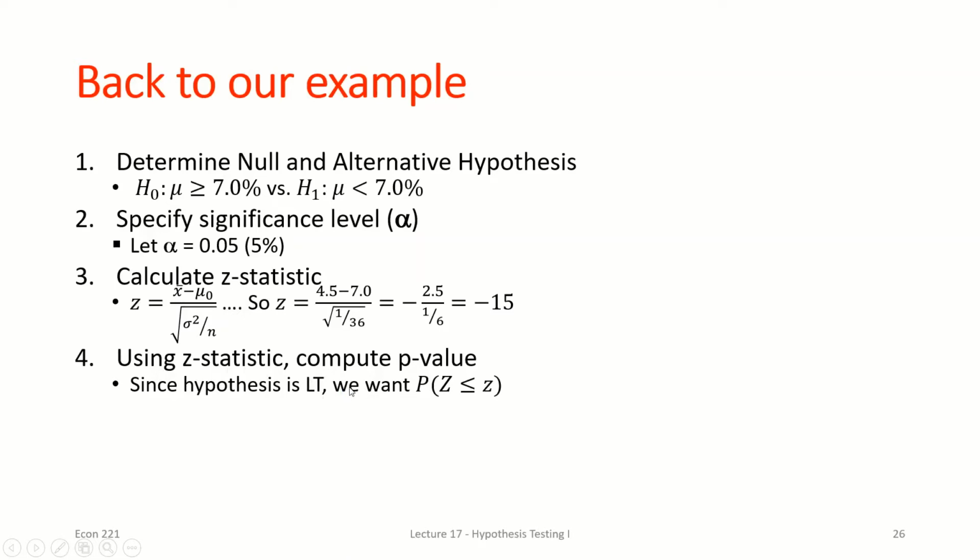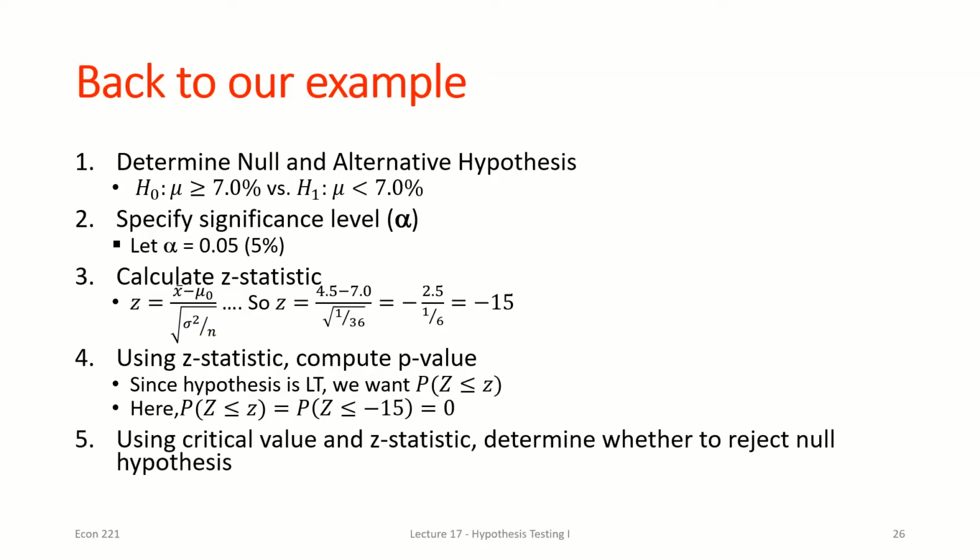So we can compute the p-value. If we try to look this up in the table, it's a left-tailed test, so we want the area to the left of that test statistic. It's going to be very small, approximately 0. Like I said, the table only goes to -4. So anytime we see a test statistic more than 4 standard deviations away from the mean, the area to the left of that is going to be approximately 0. So if the p-value is approximately 0, can we reject or do we fail to reject? Well, we said we always reject if the p-value is less than alpha. So here with a p-value of approximately 0, it's going to be less than 0.05 pretty easily. So we'll definitely reject, okay?